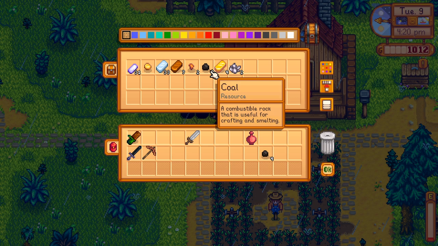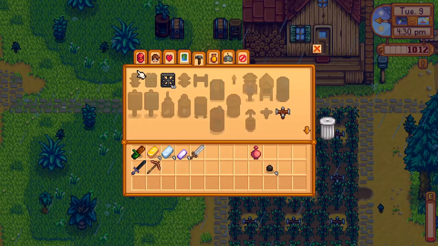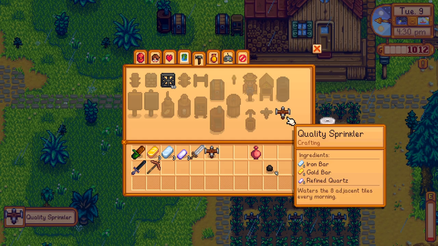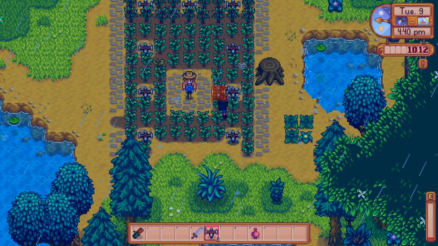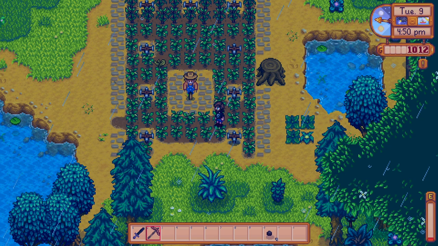So I'm gonna grab that. Gonna go 1, 2, 3, 4. Let's make the rest of our sprinklers. There we go. Got my sprinks, and sprink you very much. So there are actually 2 places where I should have put sprinklers, and I didn't. So here is the problem.